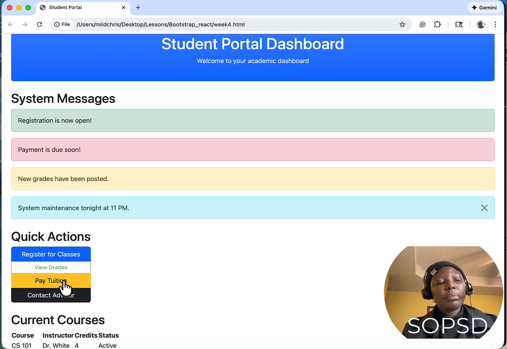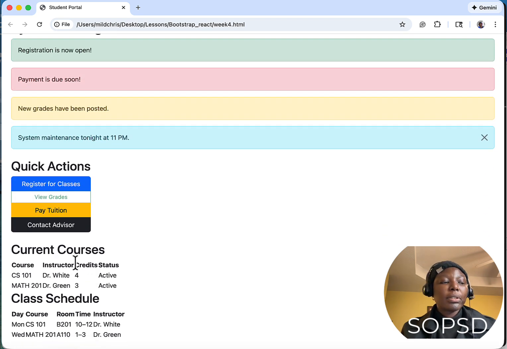All right, so we use alerts mostly for messages and buttons mostly for actions. We use alerts mostly as an optional interaction, and a button is not optional. It's an interactive thing. And then JavaScript is always required for dismissible alerts, but sometimes it's required for buttons. And then alerts have context colors, and buttons also have context colors. All right, so you refer to your lesson resource to solidify your knowledge on these different buttons and the different alerts that we have. In the next lesson, we are going to look at how to design tables using Bootstrap 5 table classes. Thank you, and see you in the next lesson.